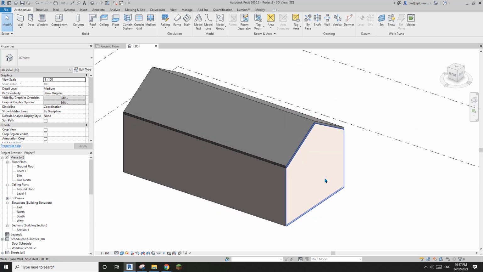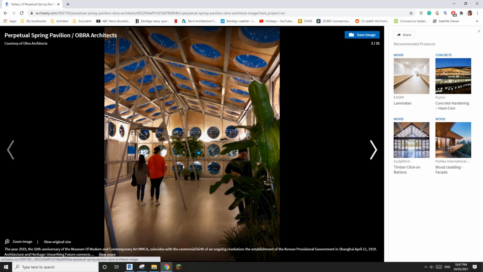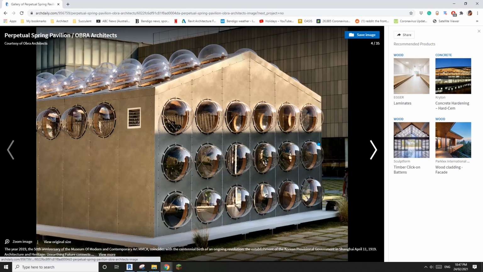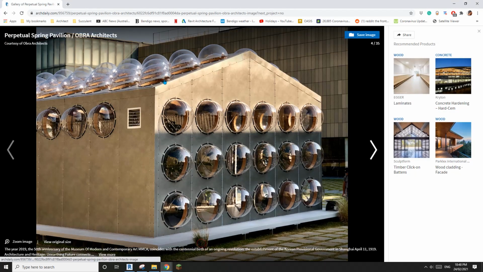That's the building. So now the next step, we're going to model these windows. If you look here, they need to be placed onto the roof as well.